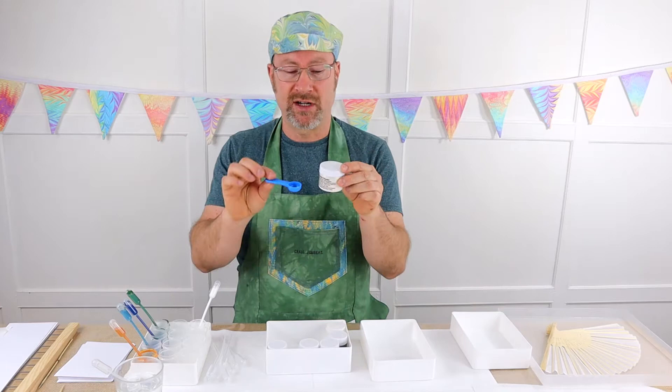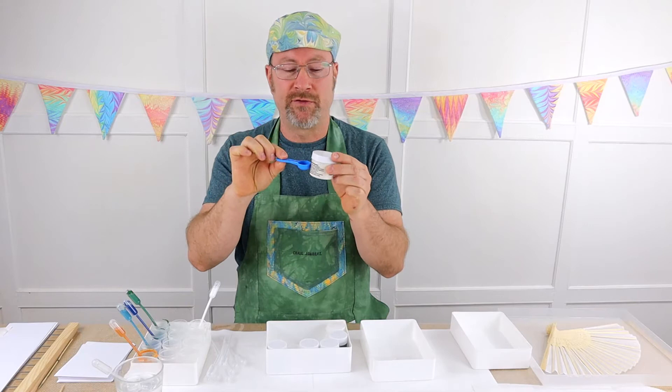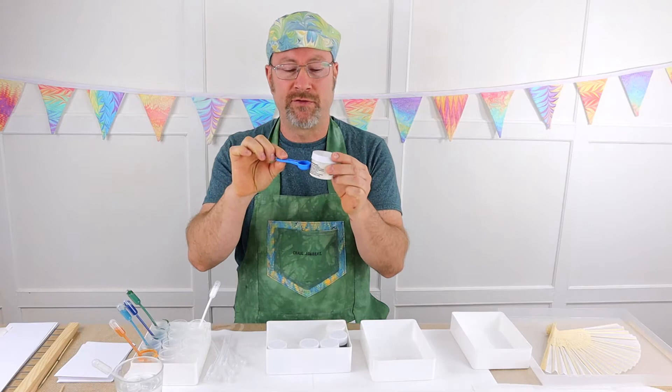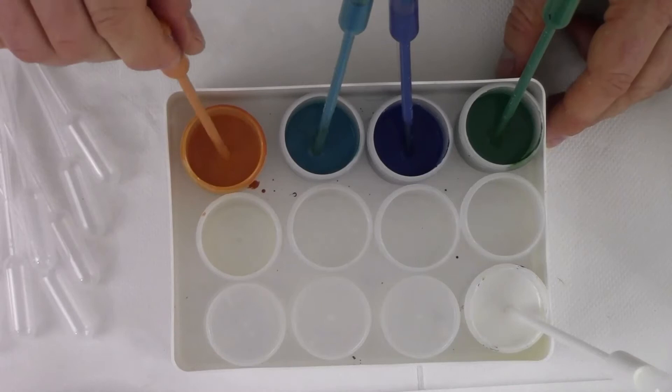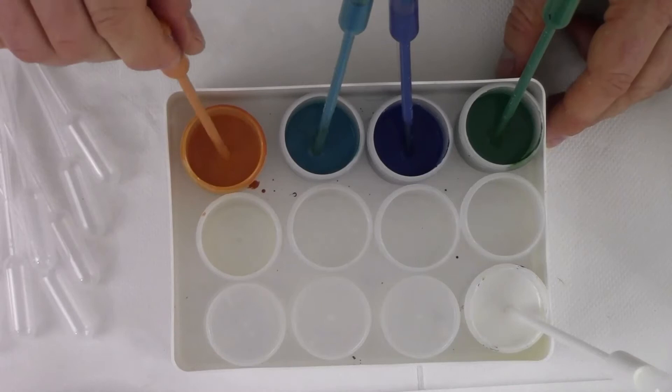The spoon is in the kit so that you can measure exactly what you need. It's a one slight heaped teaspoon which is equivalent of three and a half grams of powder that you mix with your one liter of tap water. So let's put the kit aside. We have the colors and they have been diluted one part paint one part water. So 50-50 with your tap water.